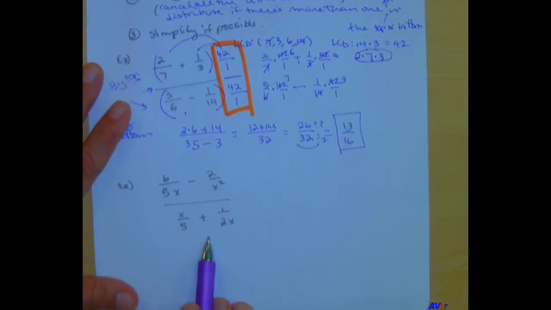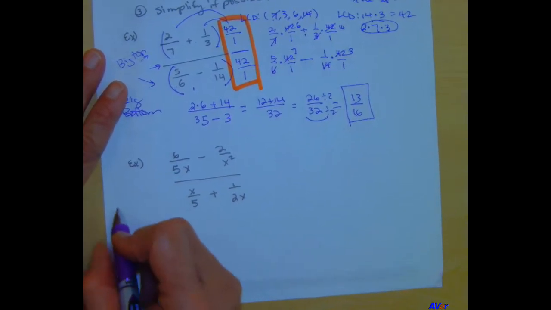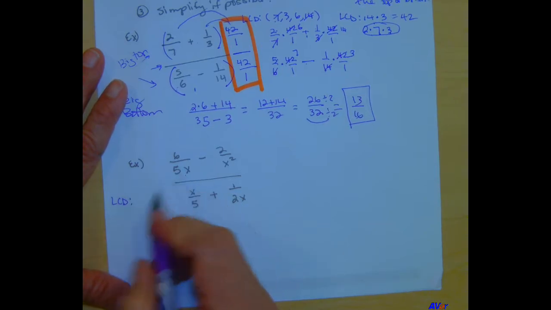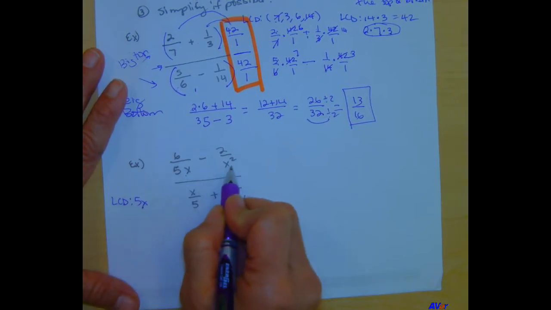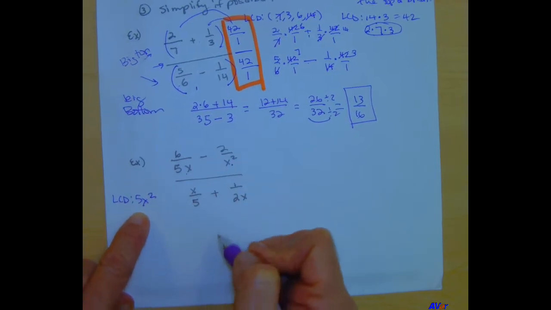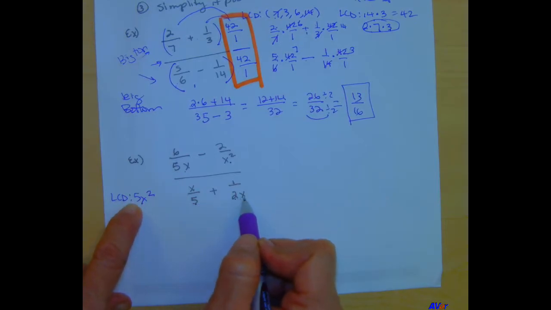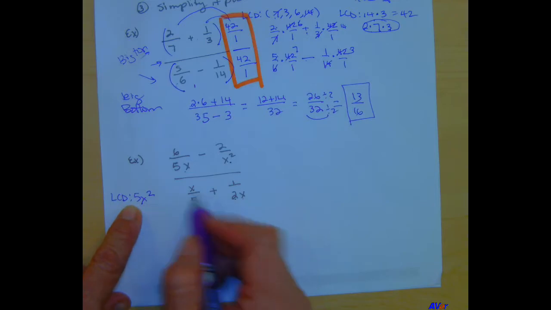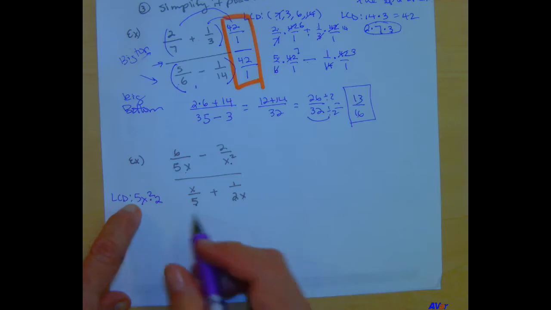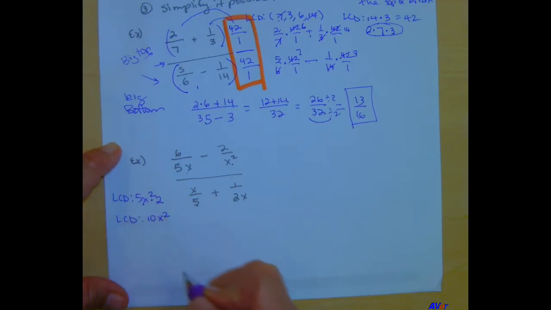Okay, so now we're going to go ahead and up the ante and put some x's in there because that's what we do. So let's see if I can fit my LCD over here. So I need a 5x. I need an x squared. I've got 1. That means I just need to do a squared on my x, so it's taken care of. I need a 5, which I have. And I need a factor of 2 and an x. So the x is good, but I do need another 2 as a factor. So I'll go ahead and multiply by 2. So my LCD is going to be 10x squared.